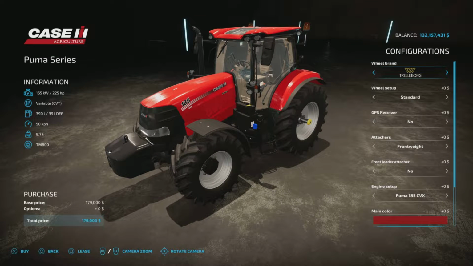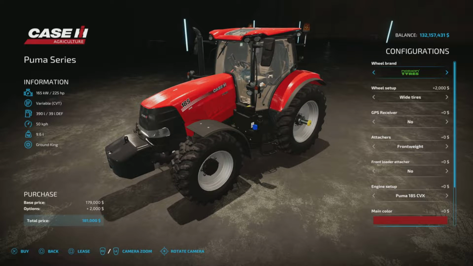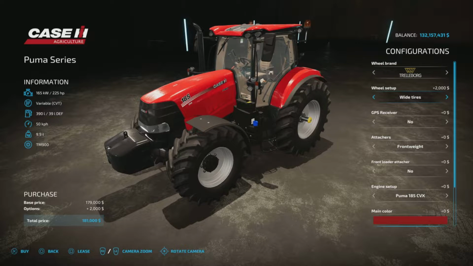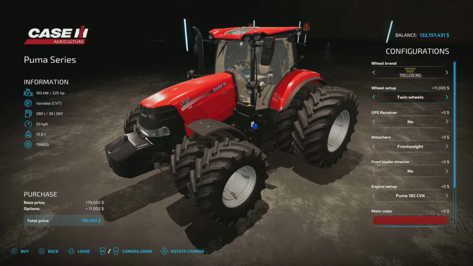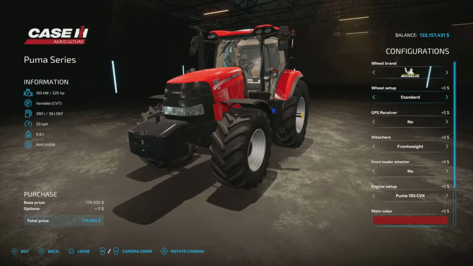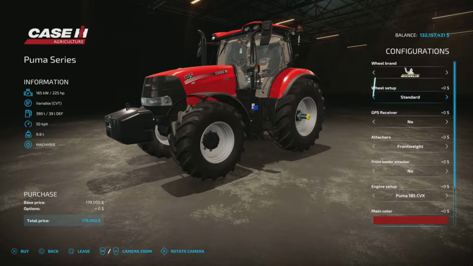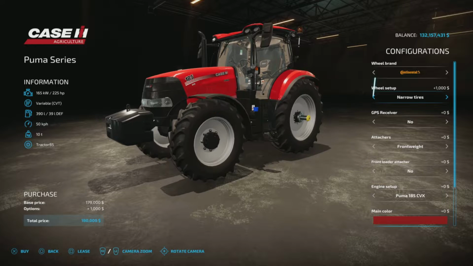Wheel brand options, we have Trelleborg, Michelin, Continental, Mitas, BKT, Vredestein and Nokian. Back to Trelleborg. Under Trelleborg we have standard, wide tyres with weights, twin rear tyres, twins all round, narrows to protect your crop if you have crop destruction on. Back to standard. Same with Michelin, we have standard, wheel weights, wide with weights, twins all round, narrows. Back to standard. Continental is all the same as well.